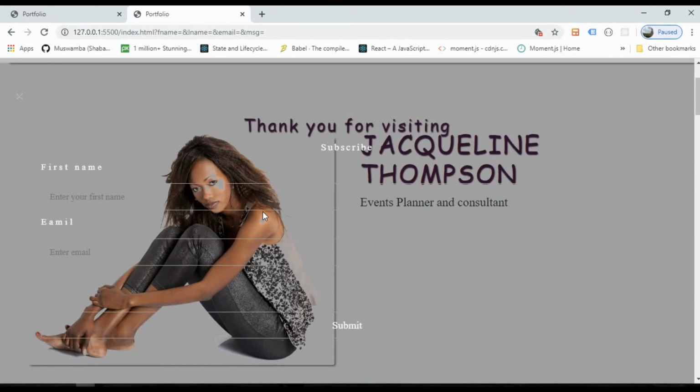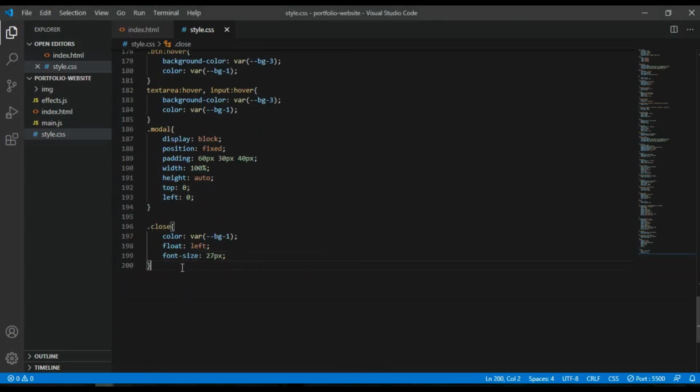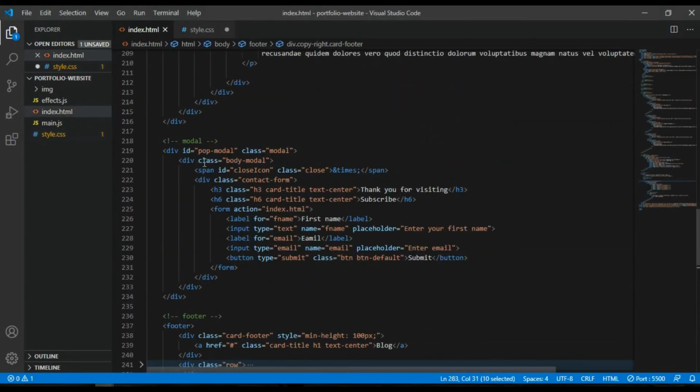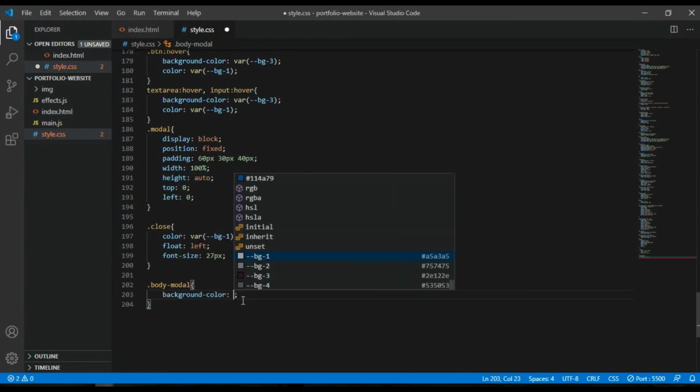Now let me just target the modal body. Our class was modal body, so I can show you: we have a modal class and a modal body. For the modal body, let me set the background first. I can set the background color to blue, right?